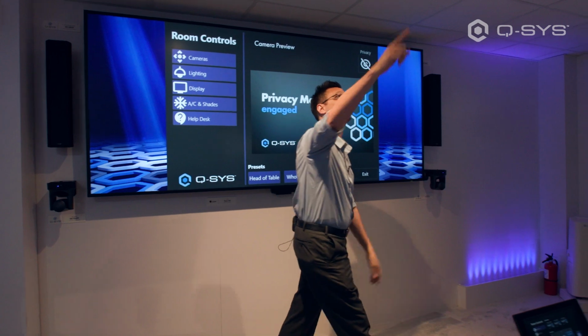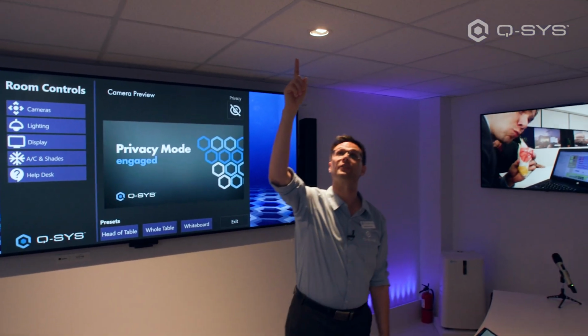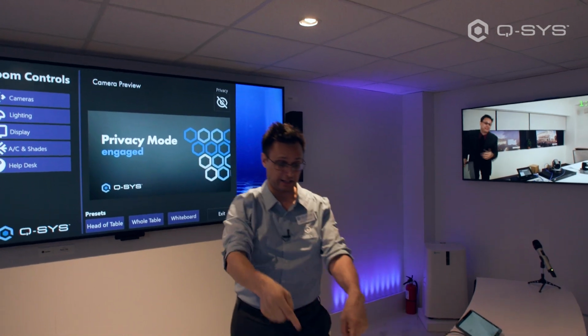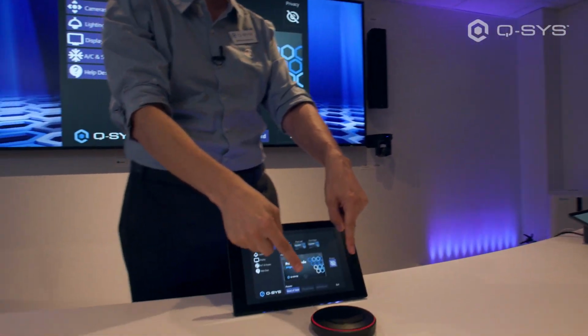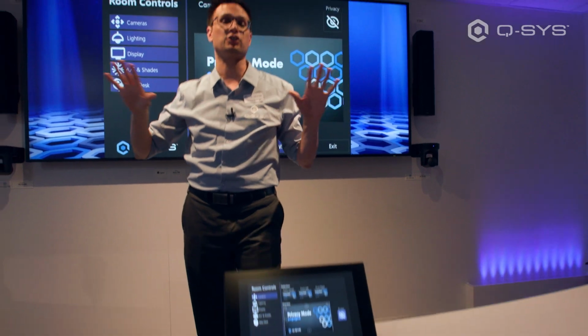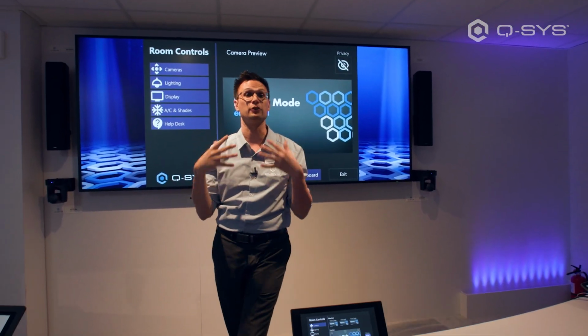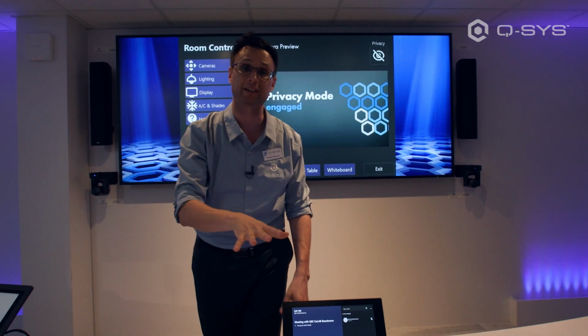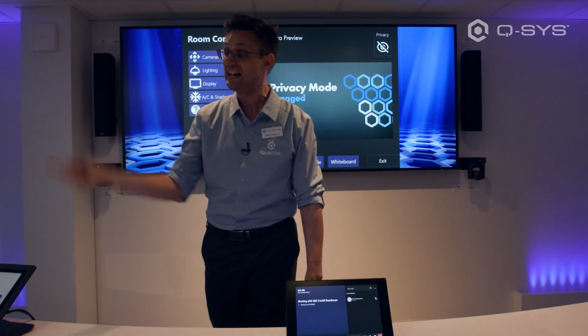We are changing the LEDs of the microphones in the room. This is a Sennheiser microphone, so we're sending control to that. Same thing with our own microphones here on the table. We're changing the LEDs on that. Everything in the room has changed in the environment to make sure that everyone knows we're in a mute system. But they didn't have to worry about it. They just pressed a single button and the room reacts appropriately.